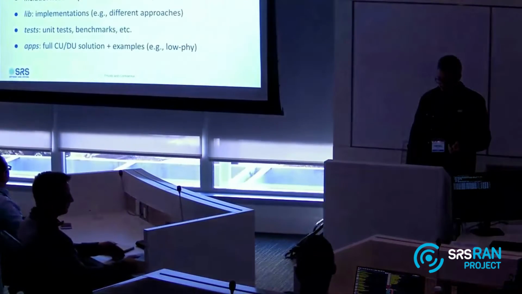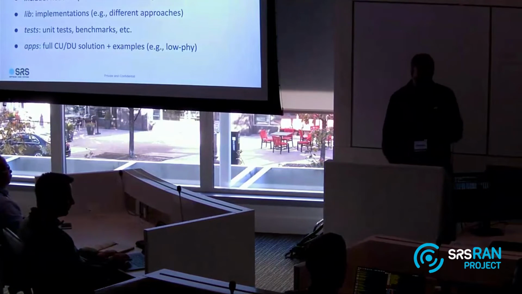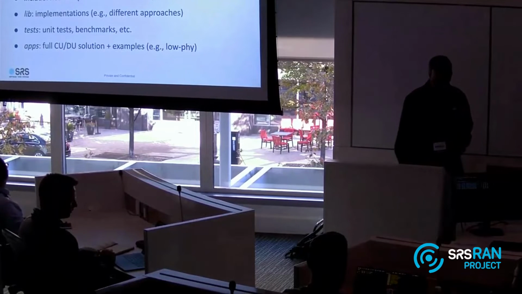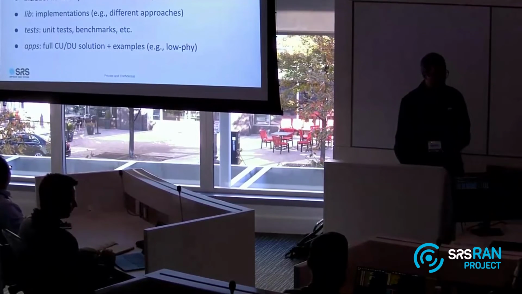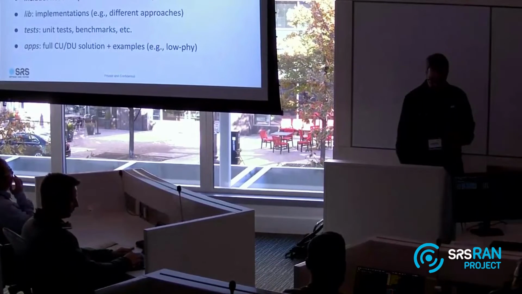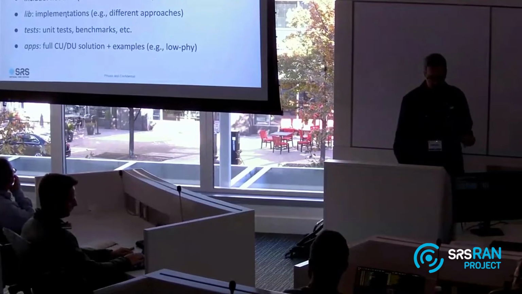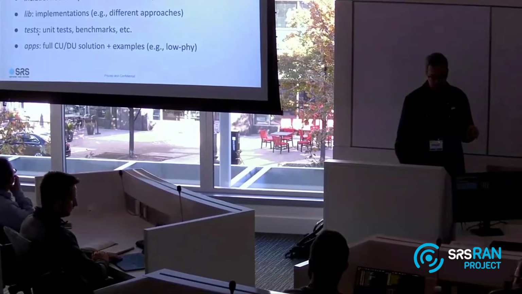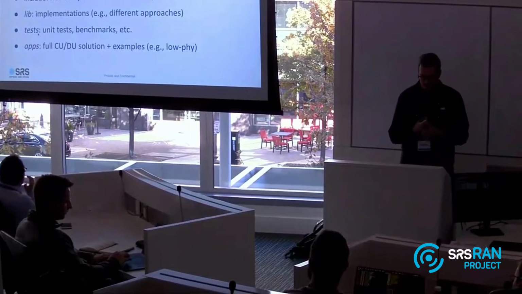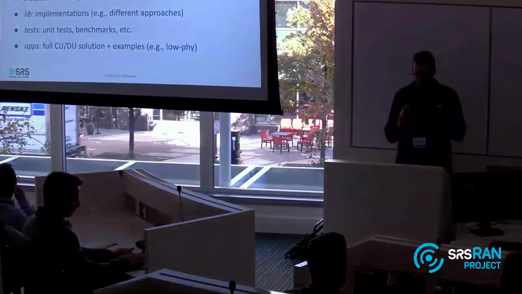The code, you're probably already familiar with this, is organized in these 4 main folders that follow this hierarchical approach. In the include folder, you will only see the headers, essentially the definitions or declarations of the interfaces. All the implementations of these interfaces go into the lib folder. Then you have the test folder, where you have unit tests but also benchmarks. Today, someone was asking me about benchmarks. You will find them there. And then you have the apps folder.